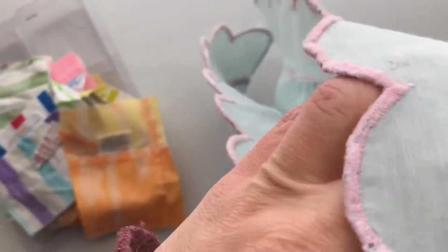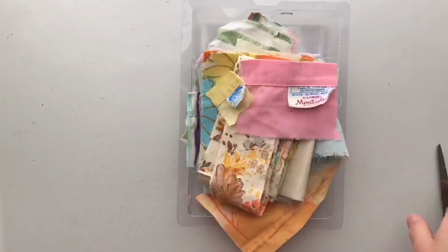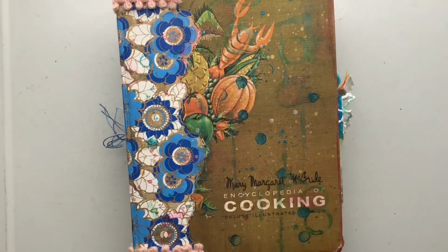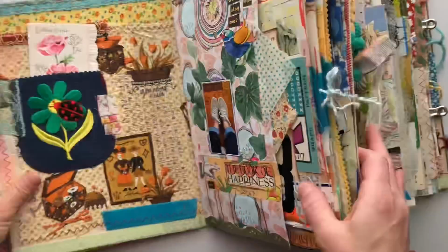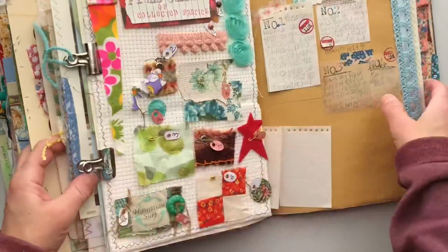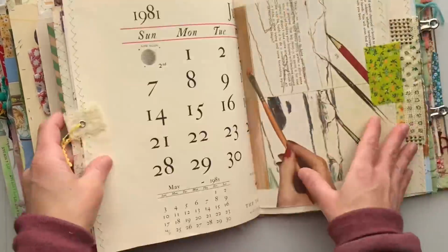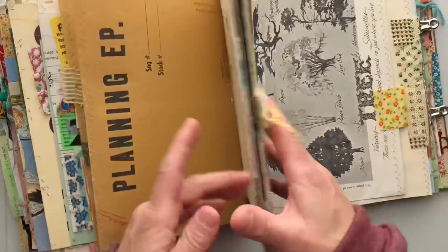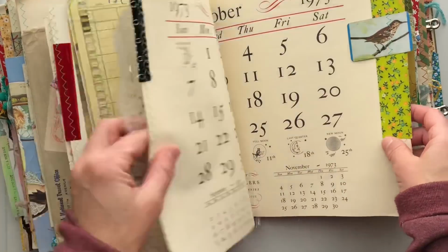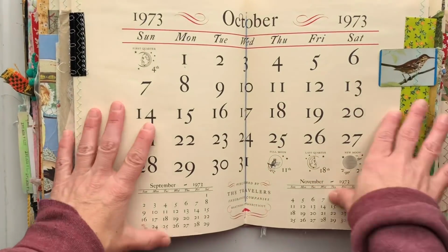Anyway, I've just been doing all kinds of research, and there's some great mentors out there for vintage sheets. One of them, her name is Kelly. I'm going to link her website below. She is unreal. She loves vintage sheets as much as I love vintage sheets, maybe even more. And she sells fat quarters and makes quilts and things like that. So I will link her below.